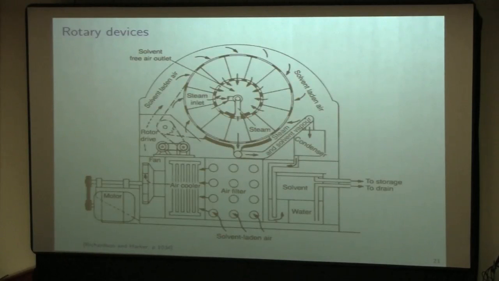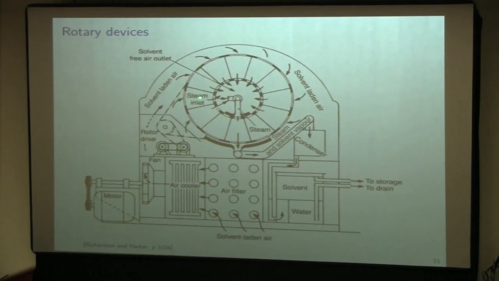Okay, then a few other ways of doing this. Because moving that adsorbent around can be quite strenuous and break it down, there's a number of ways that you can look at keeping the adsorbent stationary, but you simply move the adsorbent around. So here what we've got is my feed material coming in here. So I've got a solvent, for example, in my air that I wish to remove. I cool that air down, again for thermodynamic reasons. Put it into this rotary device where I'm forcing it through a packed bed over here. So in every one of these segments is a packed bed of adsorbent.